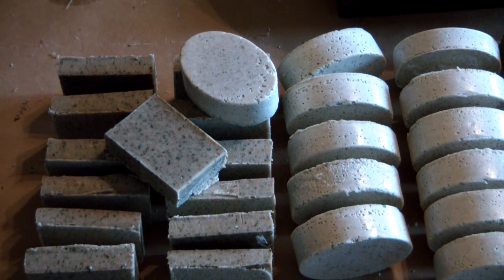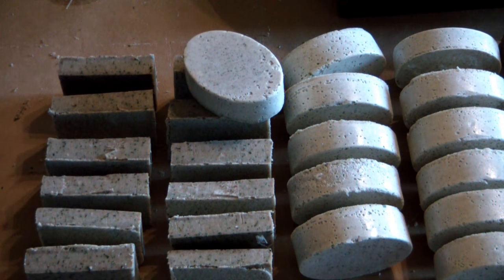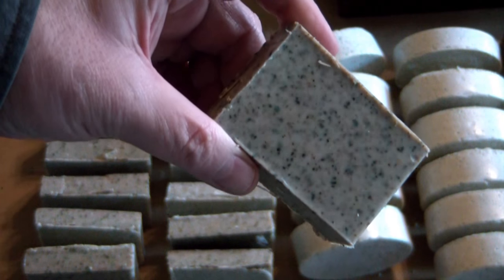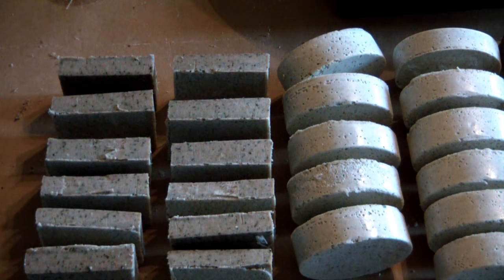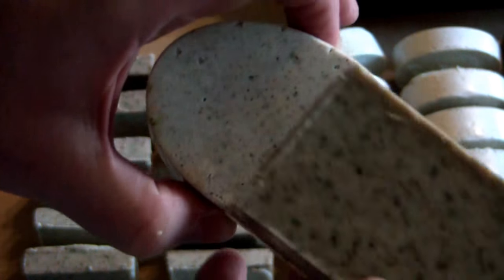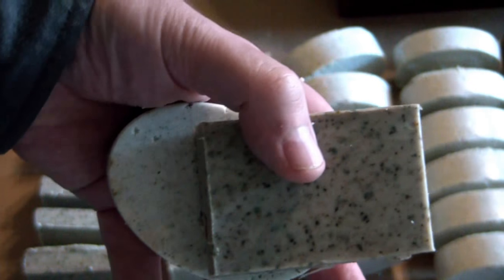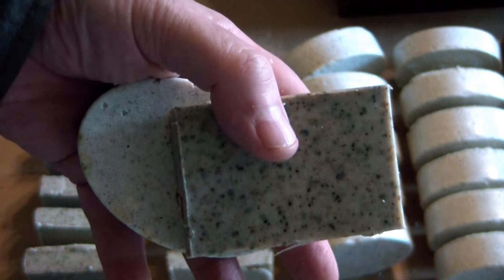Then when I poured from the pot into the loaf mold, well, we ended up with these, which, as you can see, are much darker and have a lot more of the herbs. Where when you look at the round bars, or the oval bars, you'll see how much lighter they are. Now when I put them side by side, it's quite obvious. You would not know that these both were poured from the same batch.